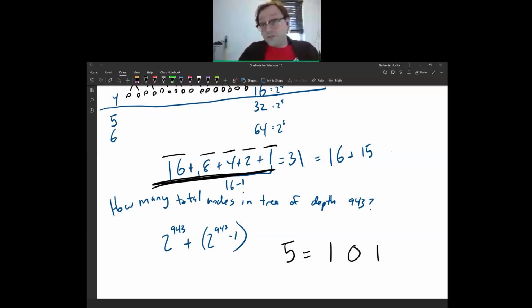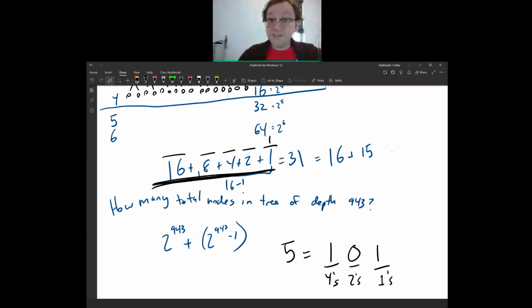This is the 1's place, this is the 2's place, and this is the 4's place. So you have 1 times 4, plus 0 times 2, plus 1 times 1. That equals 5. So this number means, yes, you do have a node at the top layer.